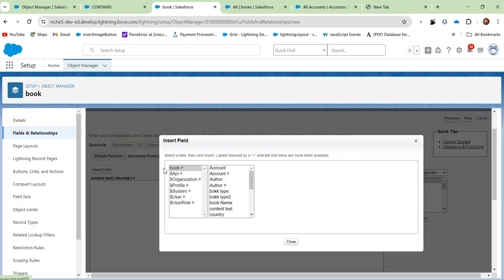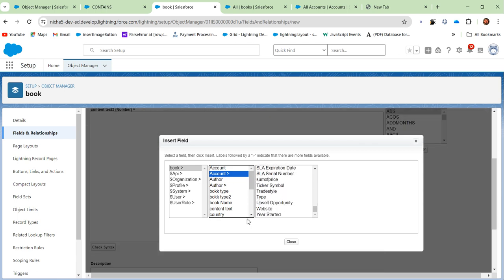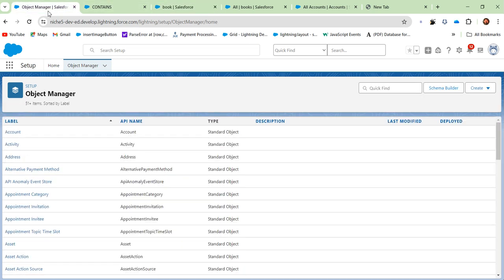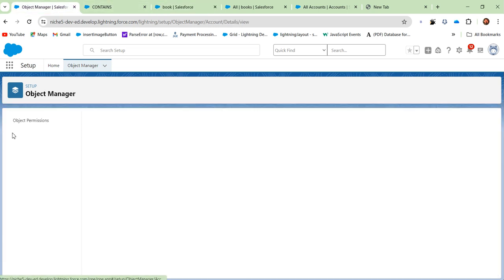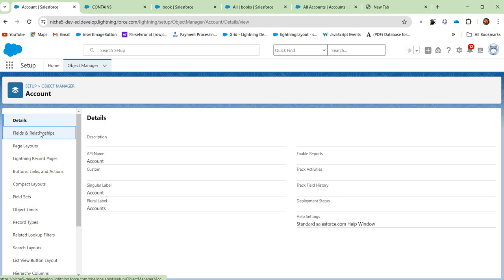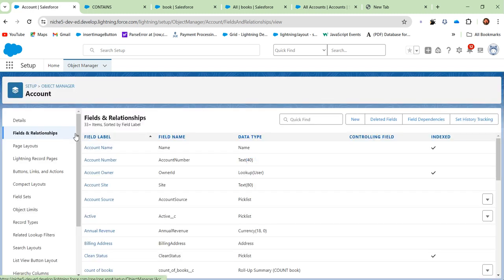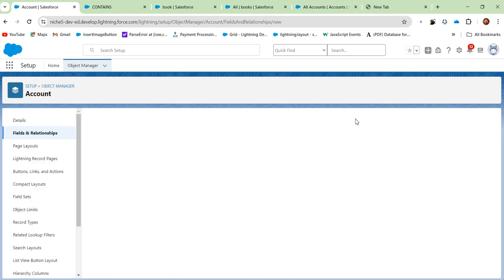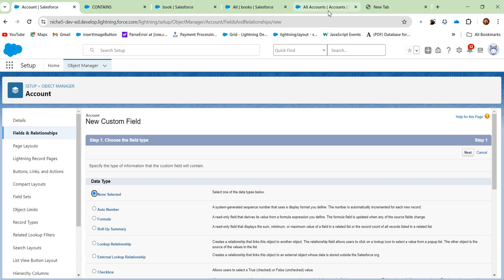So now click on this insert. This is the book. Icon fields we can also access from child to parent. The child can access the parent's fields, but the parent cannot access the child fields. It's not possible in formula fields. That's one major interview question you can be asked. Please remember this one. I'll show this to you also.